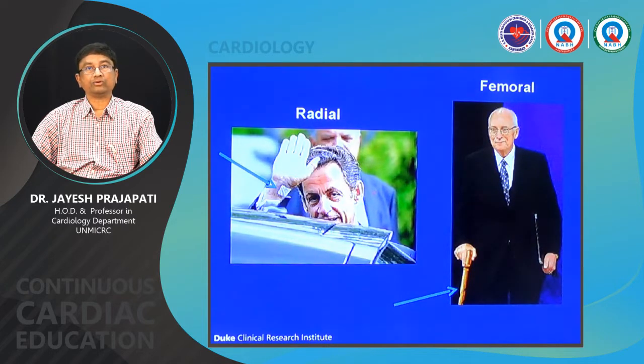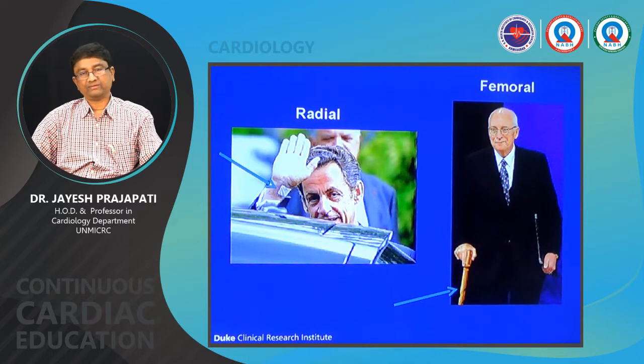Then comes the radial. The radial's biggest advantage is early ambulation. Nowadays it is mostly for patient benefit, or even the doctors' also. Once you do a radial, you have to be very careful doing the radial procedure. But after the procedure, you can sleep well at night, because there are very few calls because of vascular complications.